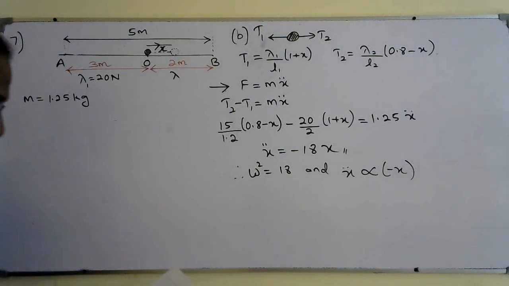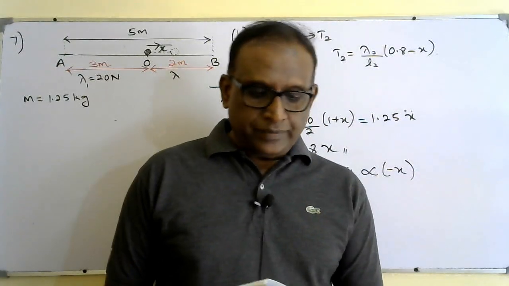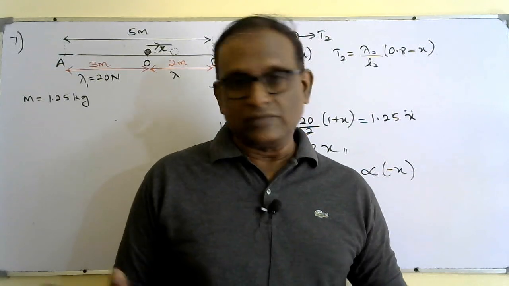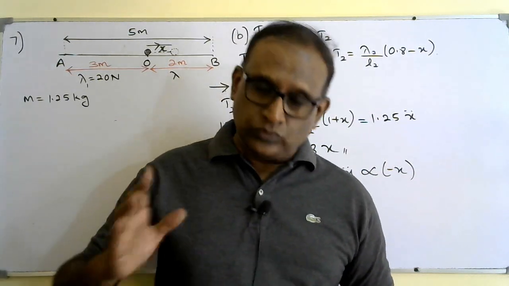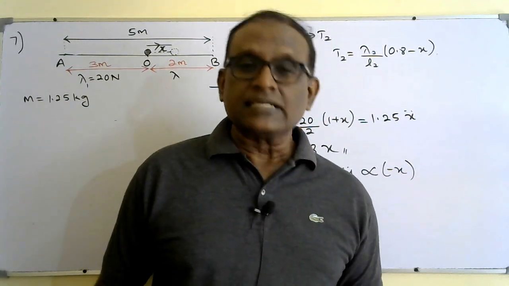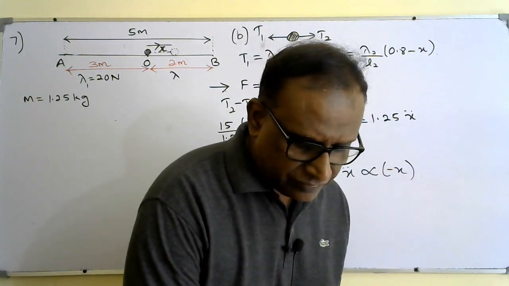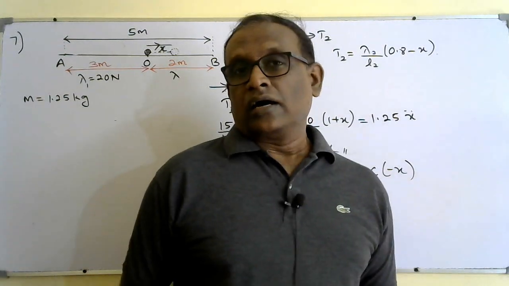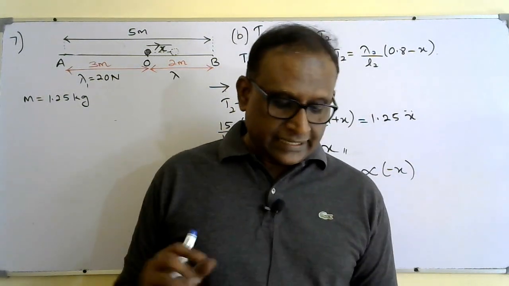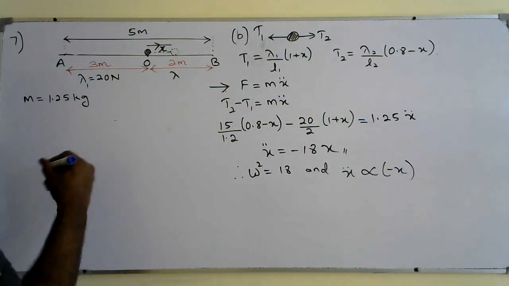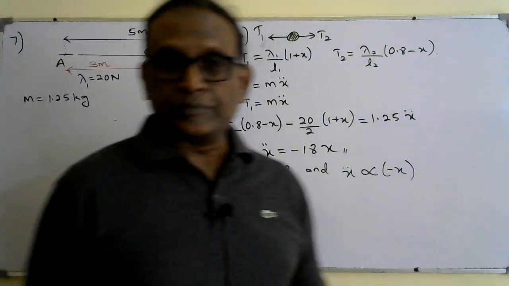Okay, so part C, the initial speed of P is 10 meters per second. Sometimes they give what is the impulse given. From that also we can find at what speed it was thrown from the equilibrium position. Here they are giving the speed directly, but in case it is not given, they will give the impulse. We can find that also by using I equals mv minus mu. But here the speed is given, 10 meters per second, at the equilibrium position.